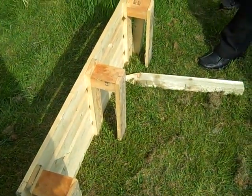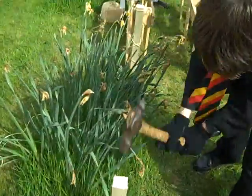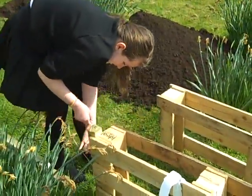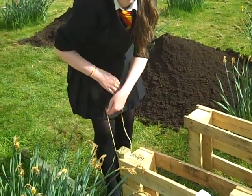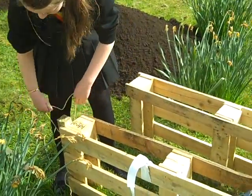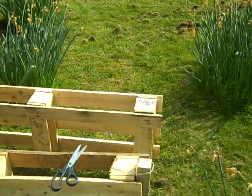These pallets and we're putting stakes in — there's another one here. Natasha, what are you doing there with those? I'm tying the piece of wood to another piece of wood so that the thing will stand up properly. Okay, and then we're going to fill them all with soil to make our planters.